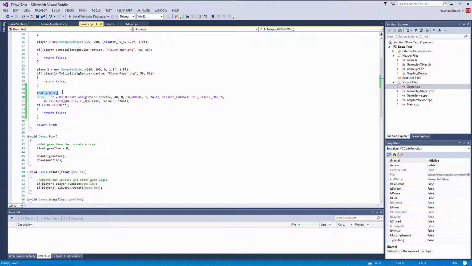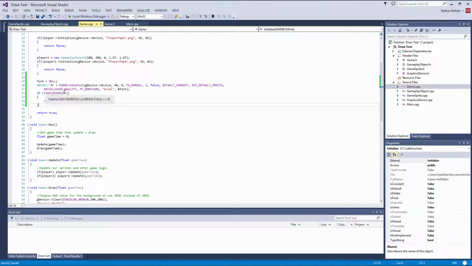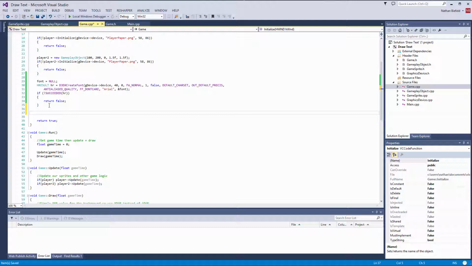So if we set the font equal to null, and then we get the HRESULT of the D3DXCreateFont, if that went through fine, it will obviously have succeeded. So it will follow through to the next, and it will return true. Okay, so if that succeeded to create the font, let's go ahead and start creating the rectangle and the message to display. So we use the SetRect function here. Now when you pass in the ampersand FRectangle, we need to pass in the X, Y, width, and height. The X and Y here are where the top left of the rectangle will be. So that's 0, 0. The right and bottom are the width and the height that you want the rectangle to be. I'm going to do some static value, 100, 200.